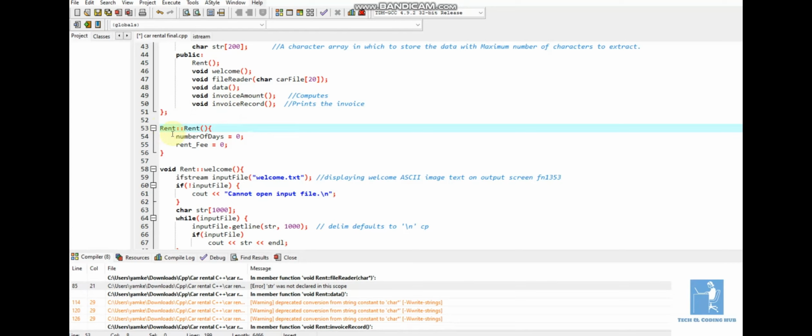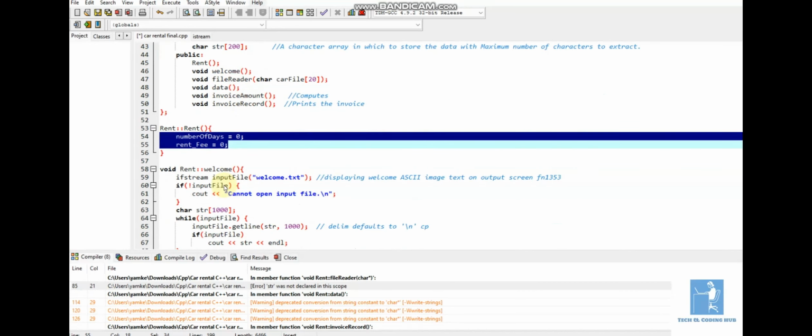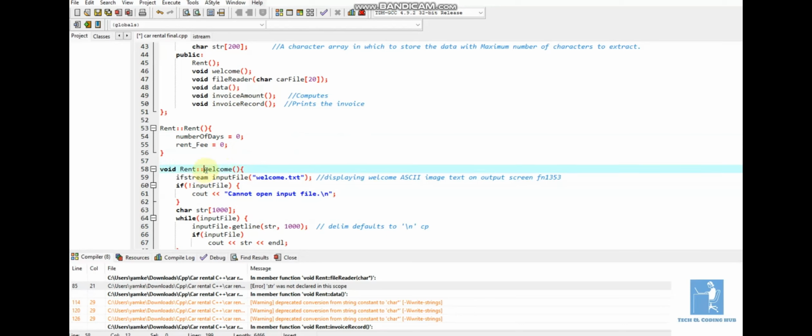Since this one is a constructor, it does not have a return type. Therefore, we only have the class name, the scope resolution operator and the constructor. The constructor is only used to initialize those data members here, the number of days and rent fee. Now we have another function here, which is welcome, which is of type void.